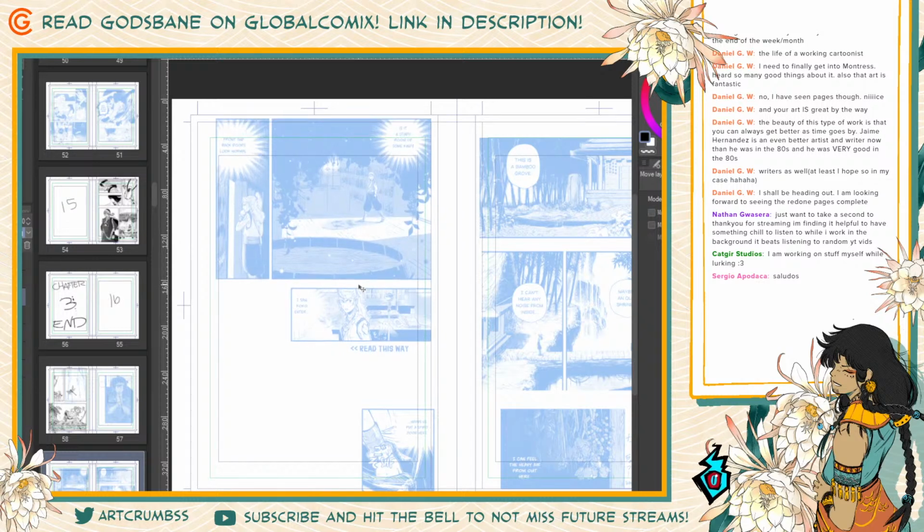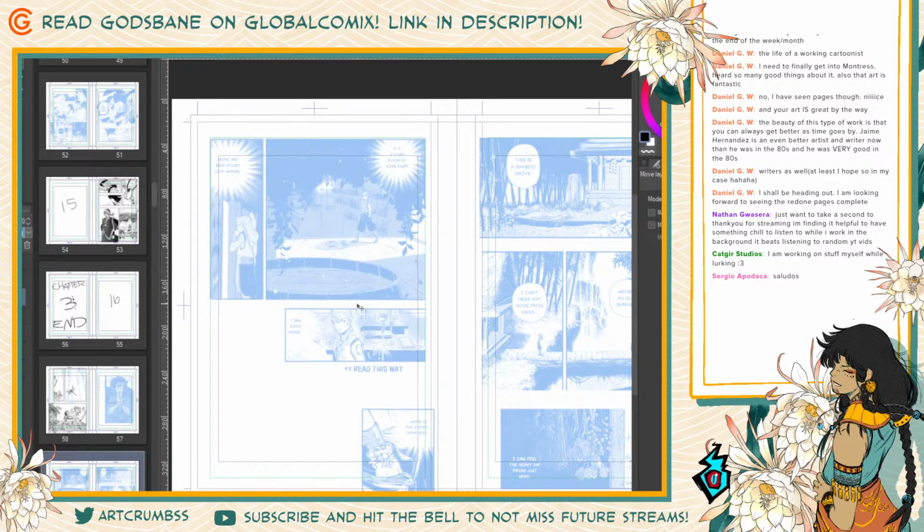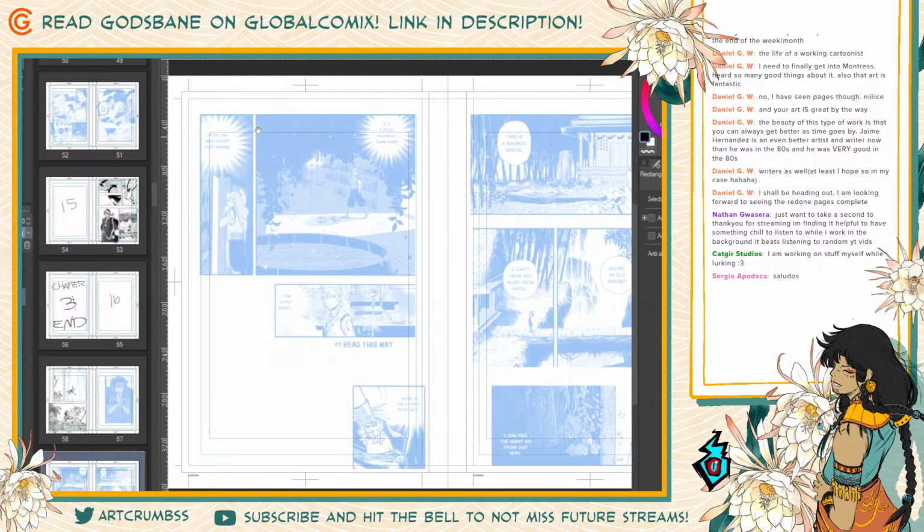I can always move this text. Actually, let's do this. Let's move this one there. Yeah, because I can always move this text, so I'm not worried about that one too much.